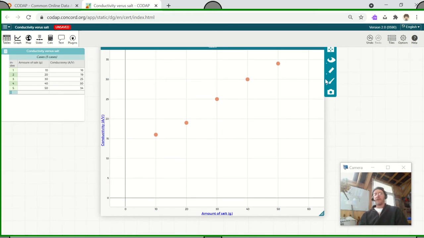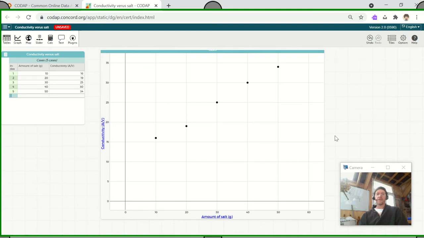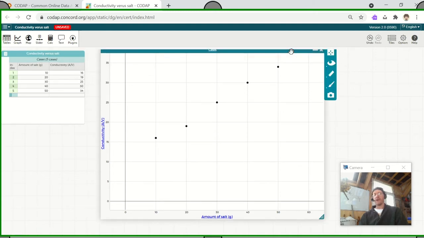Right, now, the next thing we want to do is make a modification to the visual appearance. At the moment, this is plotting with large round circles. And I really don't want to plot with large round circles. I would prefer them to be black. And secondly, I want them to be a lot smaller. Now, I can't make them crosses, which is non-ideal, but it's okay, because it's plotted the points accurately because it's a computer. If you accidentally do what I just did and lose the toolbar here, just click on the top of the graph and it will come back.